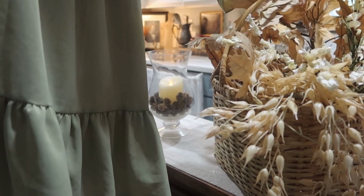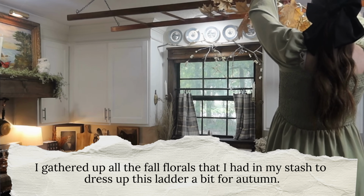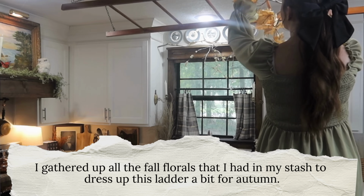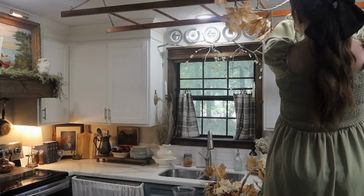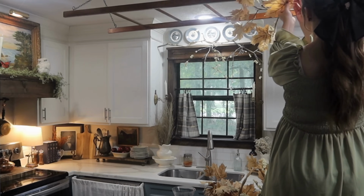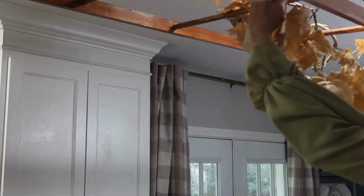On Wednesday evening, on a bit of a whim, and with the help of my youngest daughter, we hung this blanket ladder on the ceiling in our kitchen. I had built the ladder for our previous home, and it's just been sitting in the garage for a couple of years now. Since it's pretty lightweight, all that was needed were a couple of toggle bolt hooks for the ceiling, four jumbo cup hooks for the ladder, and some pre-packaged chain. I bought all these supplies at Lowe's for around $13.